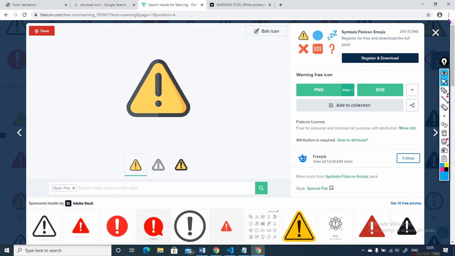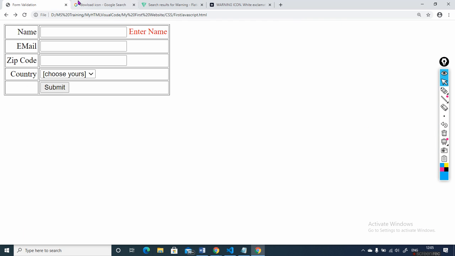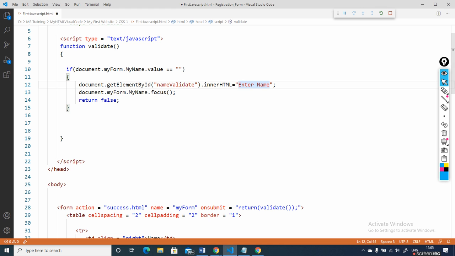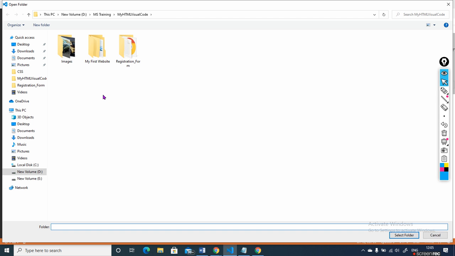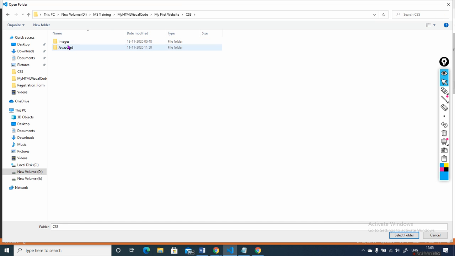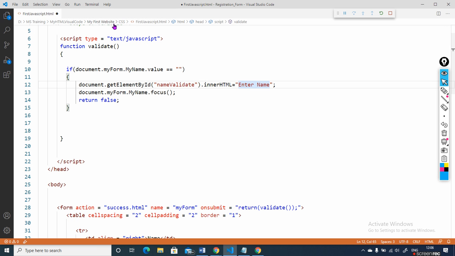I have just downloaded the warning message image. Now I will upload that image. I upload a file, open folder. Where is the folder? It's my first website. In CSS I think we have added it in images. Let me check my file, my first website and CSS.